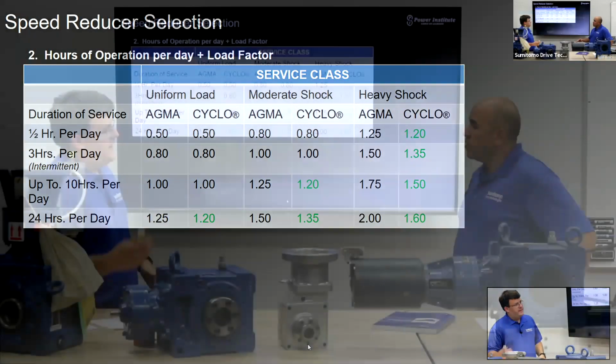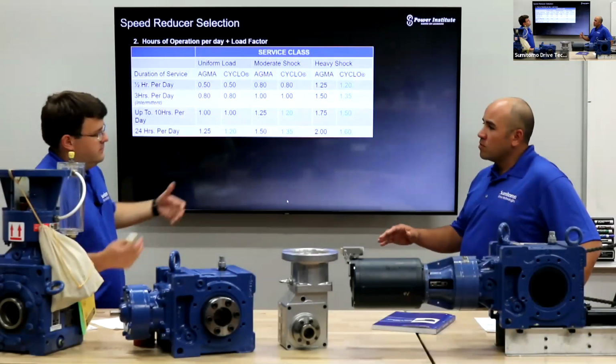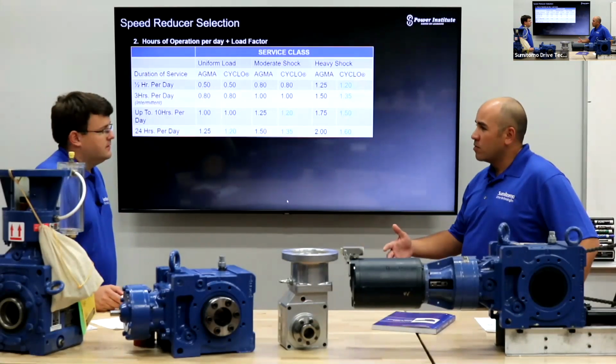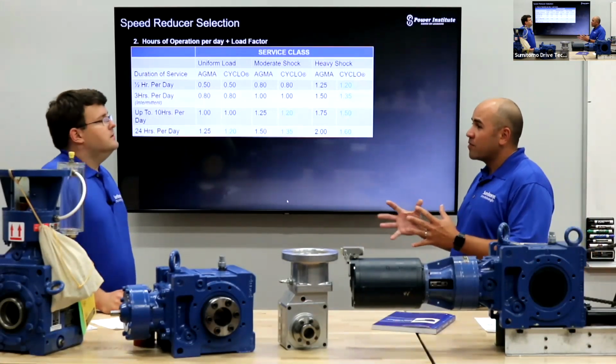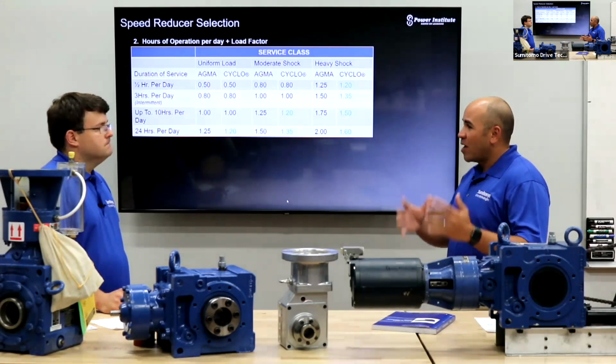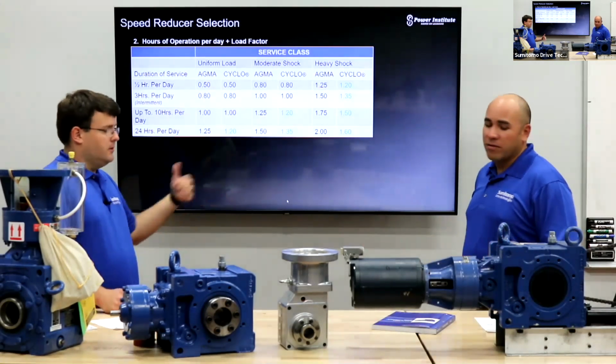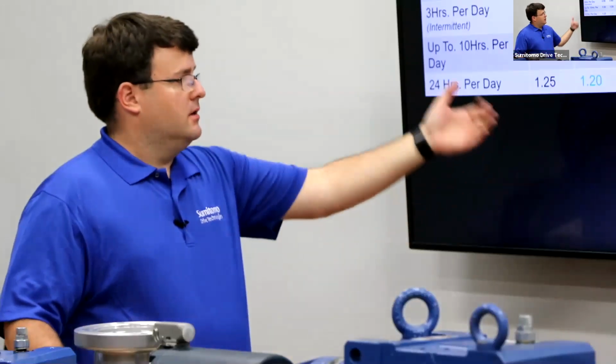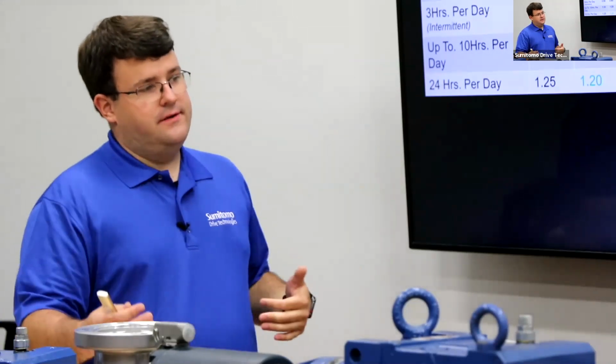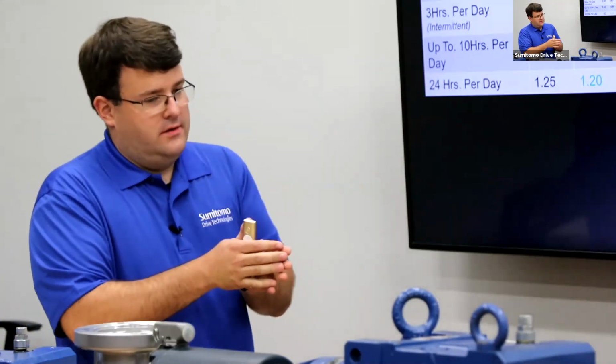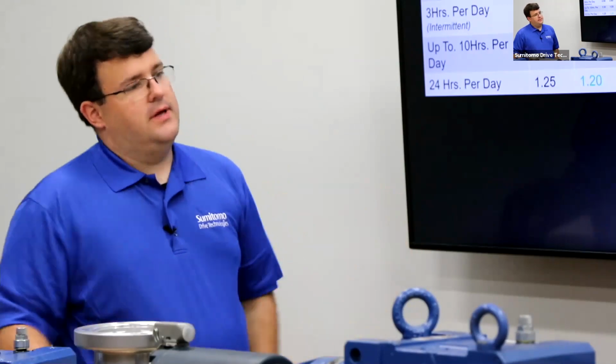That way we know it'll be rated for that application. Okay, so you said a safety factor. That's correct. We're building in some type of safety with the application and our selection. Knowing what we know about the application, knowing the loading that we're seeing, we're adding that extra safety net on top of what we calculate is the required power for the application. Gotcha.